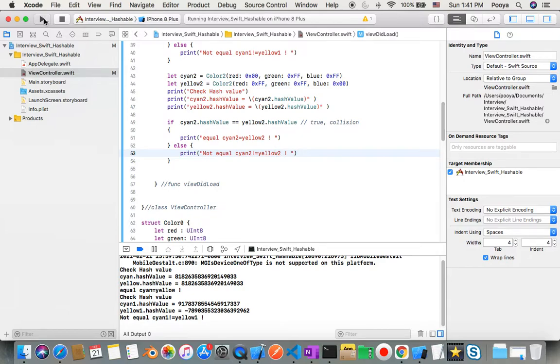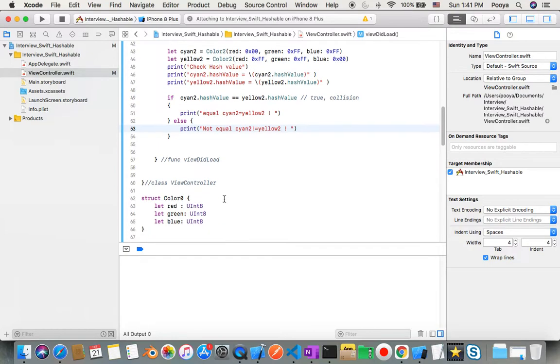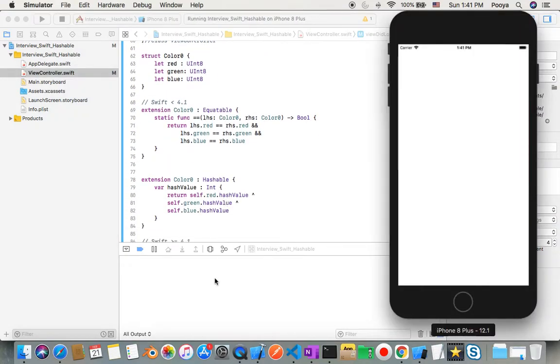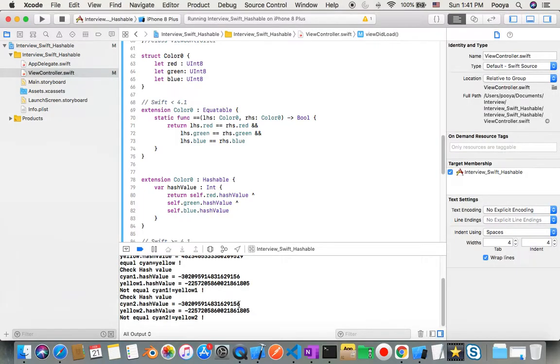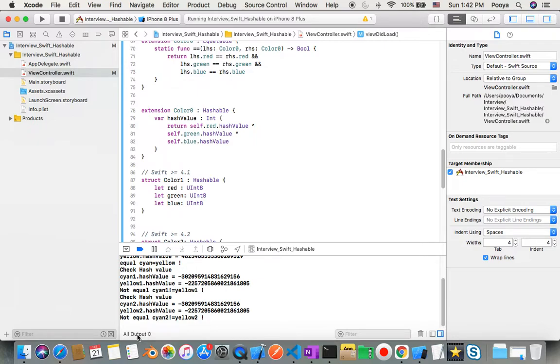Okay, let's run it again. Here you are. You will see that number 2 and 1, which I did manually myself, and as it is by default inside the compiler, are the same, but the result that we are looking for is that we don't have hash collision anymore.